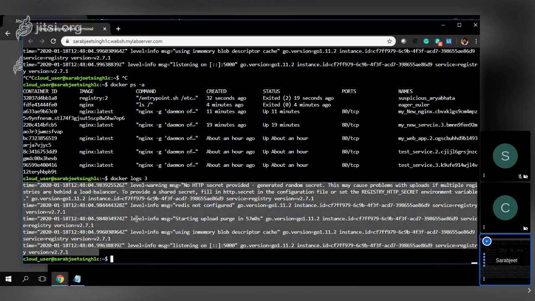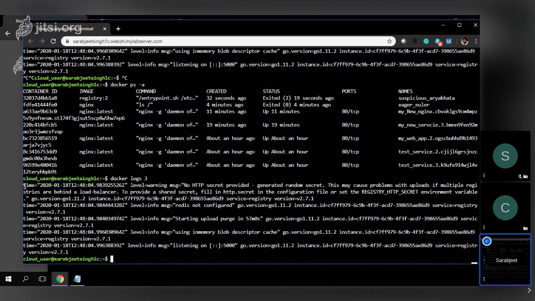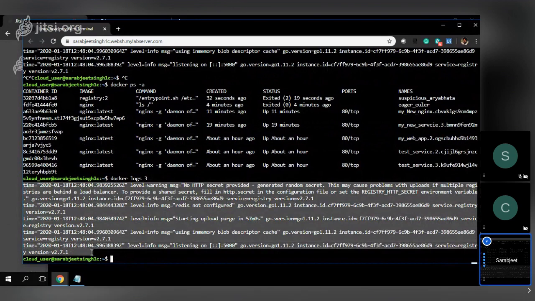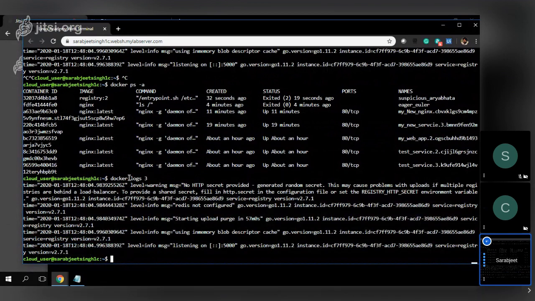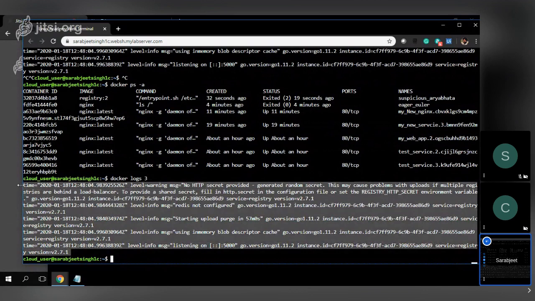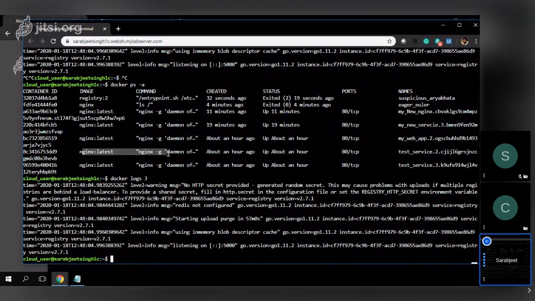Okay, so if your image throws some logs, then they will be generated, and you can see them using docker logs, else you cannot. Like the nginx container doesn't throw any error, so these containers have no logs because there is no issue. If you give something wrong while running your container, it will throw some errors, and those errors will be logged as logs.